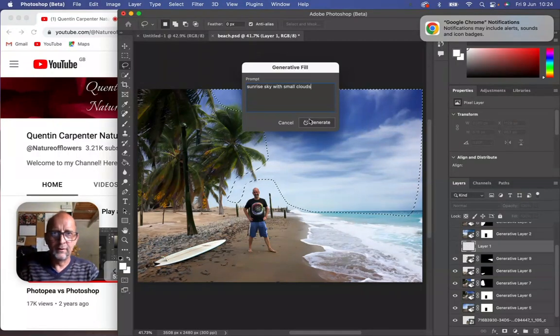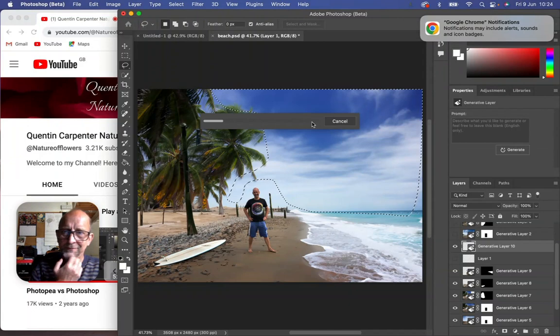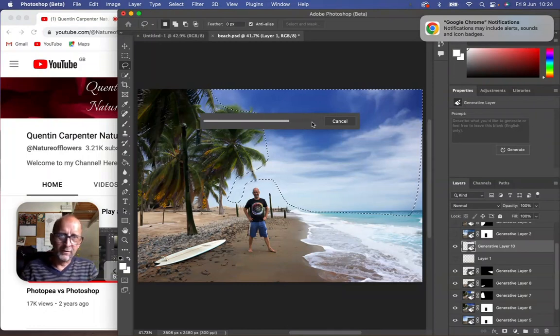See what that generates. The more you play with this AI, the better you will get, I imagine. As it's a new skill, we're all experimenting. And I'll see how we get on with this prompt.